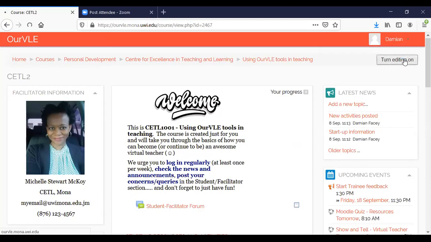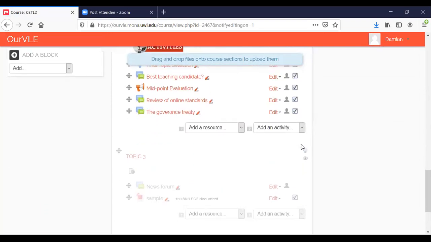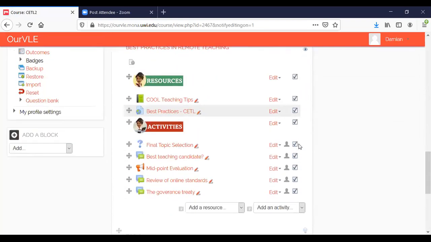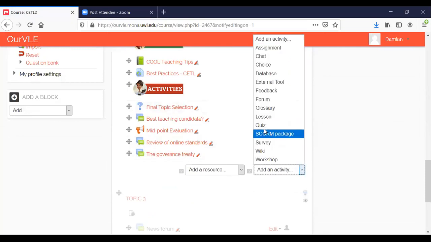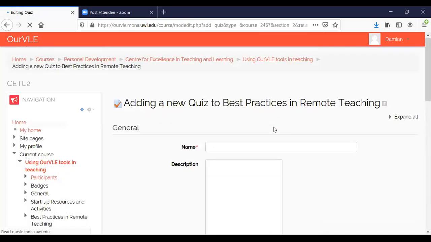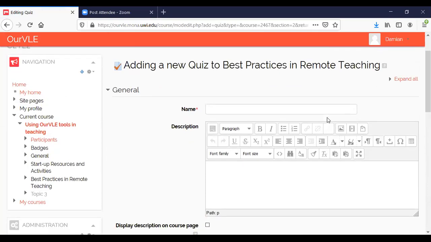Again, I had turned my editing off, so let me turn it on. And I am going to set up a quiz. The quiz has so many different components that we probably can't go through all of them, so we'll do it one little step at a time. For those of us who are working along, go to add an activity and click on quiz. Then you'll give your quiz a name. Please don't call it quiz 1 or quiz 2. Give it a specific name so that it is clear what the quiz is about.